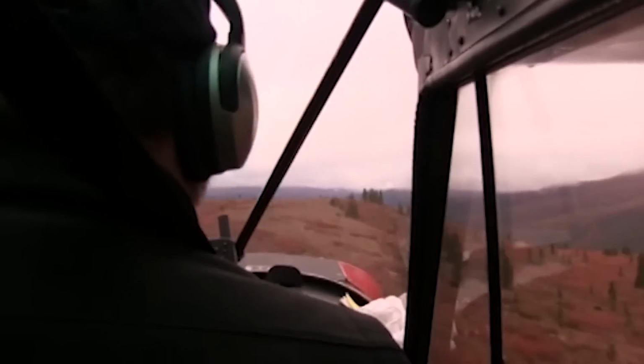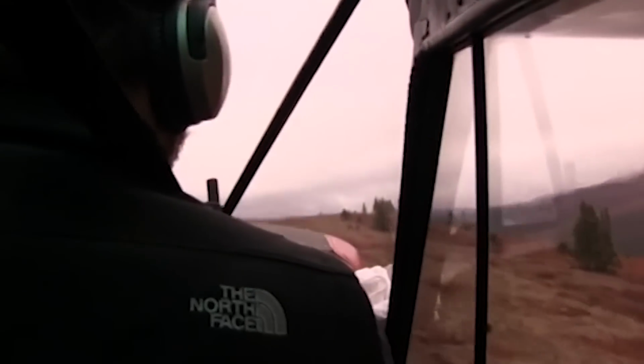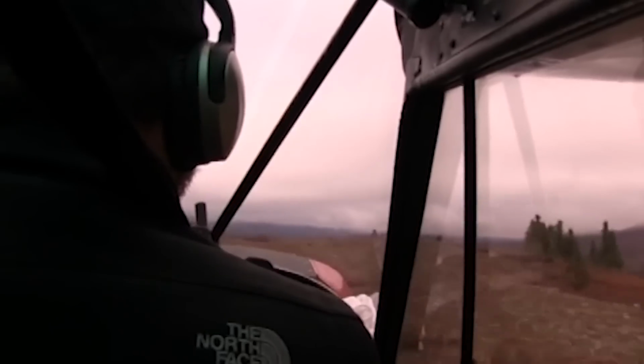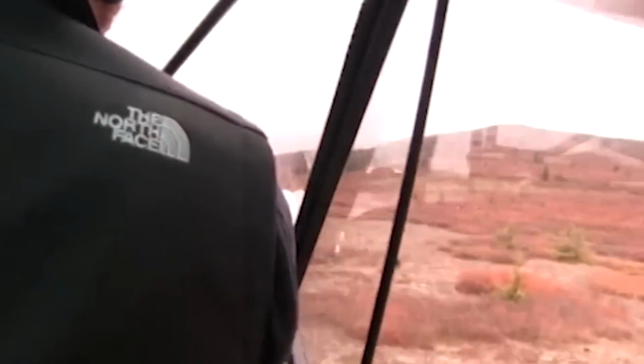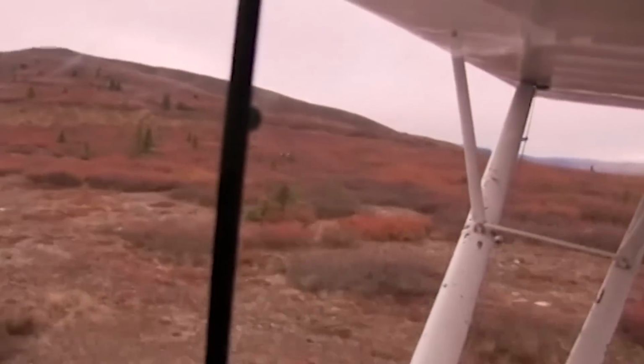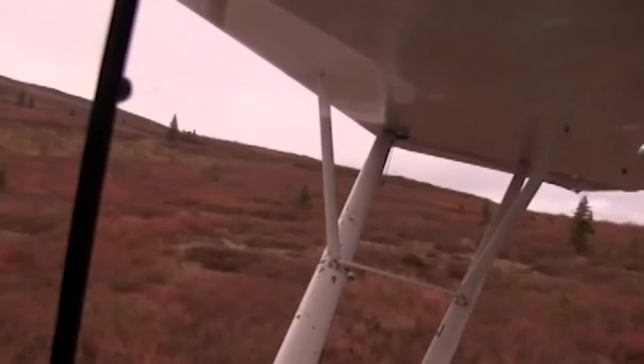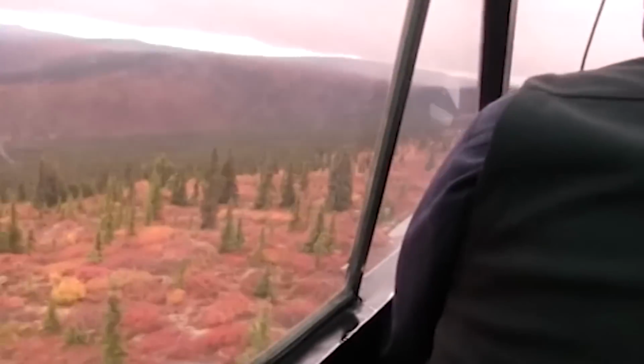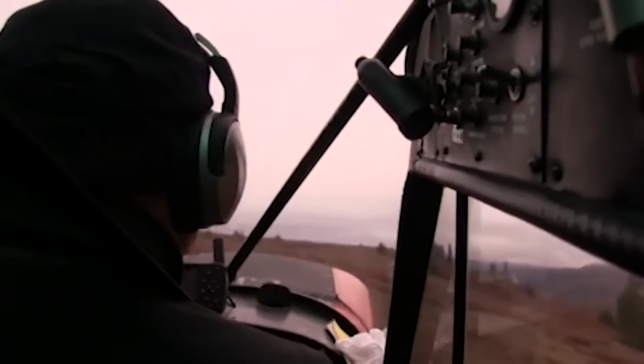Landing on a barren ridgetop is no easy task for a pilot. In our case, caribou scurried across the LZ as we made our first approach, so Zach had to make a second pass to test the wind speed and direction, as well as to spook those boo off the strip. This is where a qualified bush pilot earns his reputation. You want a calm and skilled professional to get you safely to the field.